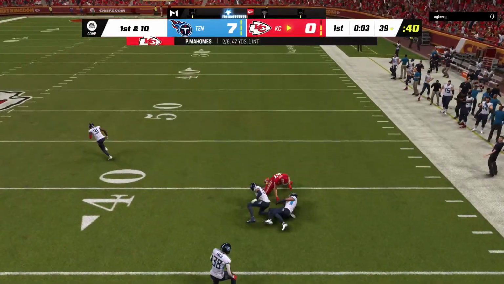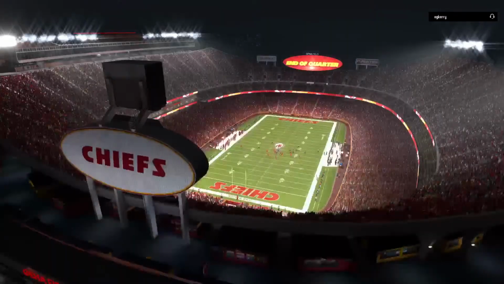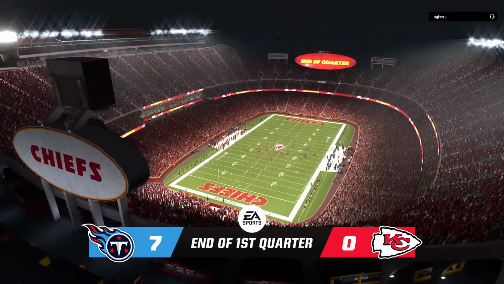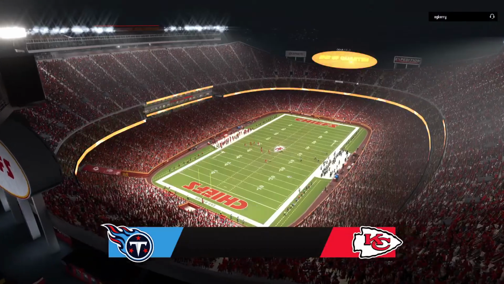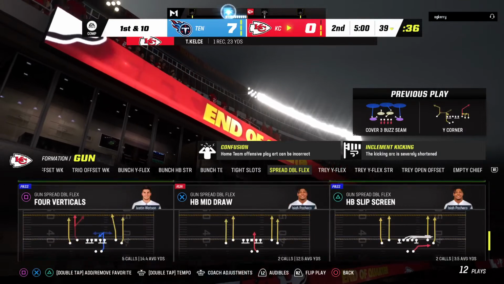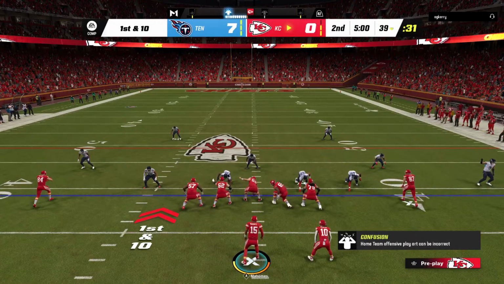And look at this. They come right back with a big shot downfield. And he's finally taken down, and it's a big gain there on what will turn out to be the final play of this first quarter. After one, 7-0 on EA Sports. So from the 39 now, they'll come up on a 1st and 10.